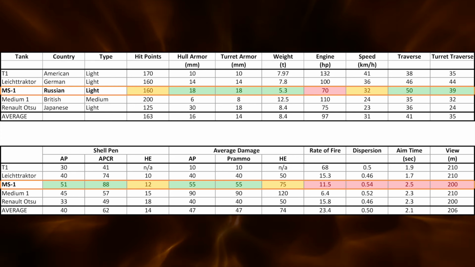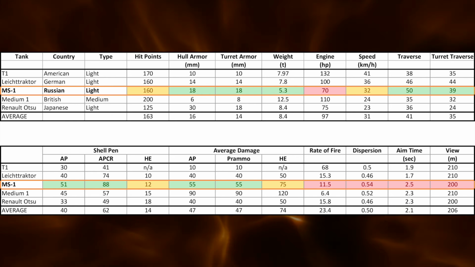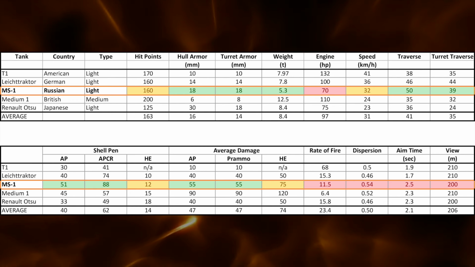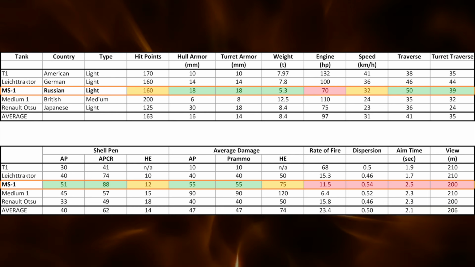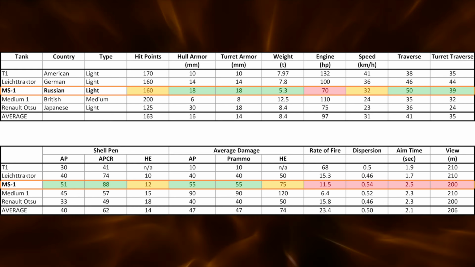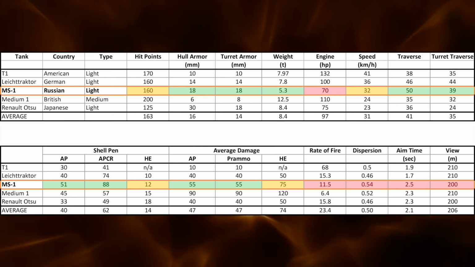Moving on to the bottom of this, the gun is really what makes this tank stand out. You can see there with shell penetration of 51 and 88, it is well above the average, and then the average damage at 55 is also well above average. The downside is that it does have below average rate of fire, and the dispersion is quite high, and the aim time is high also, so it does lend itself to needing a little bit more patience to play this tank well. If you rush shots, you're likely to miss, and that's standard. We see that all the way up the Russian line. So with that, let's jump into some gameplay.